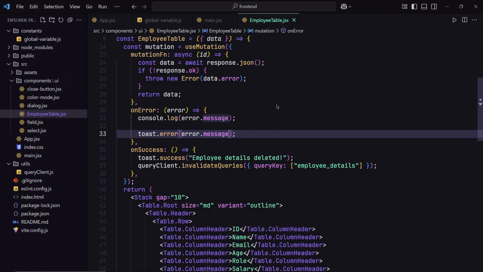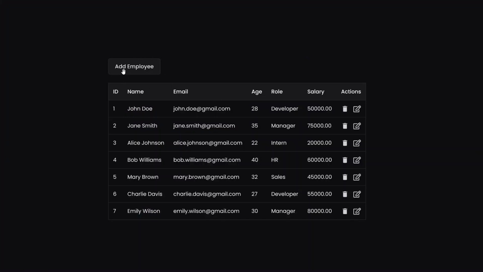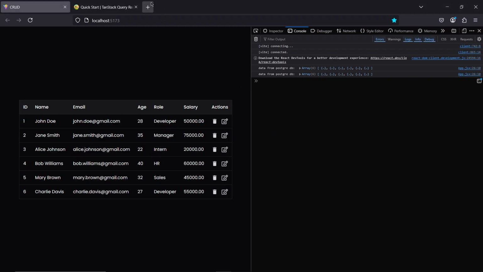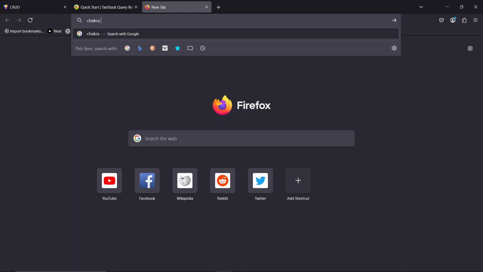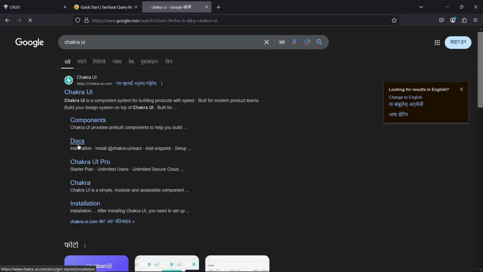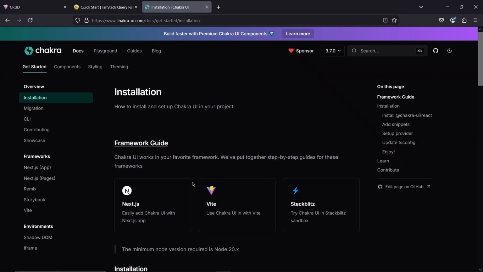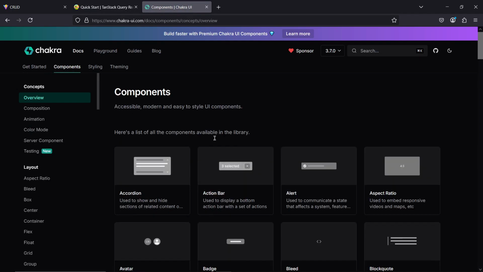Close all of the files. Now we'll add this add employee button in our UI. When the user clicks on this button, we'll display a dialog where they can input the employee details and add it to the Postgres database. Click on components.